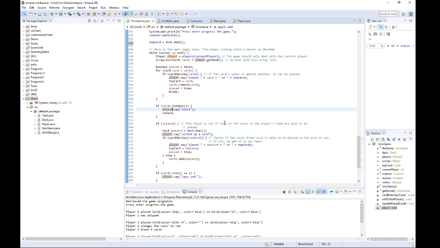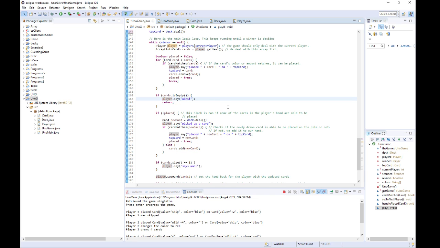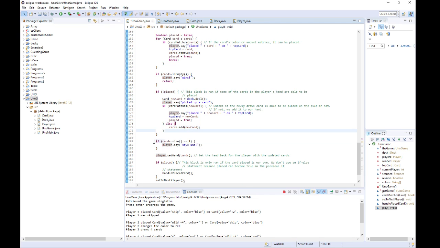This block is ran if none of the cards in the player's hand are able to be placed. So if there is no card for the player to place, the player would then pick up a card, and then it would be the next player's turn. If a player does have one card, the player would then say Uno. The game automatically implements it, so if one person does have one card, it's going to automatically say Uno.